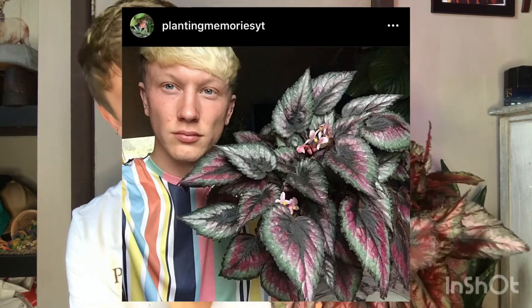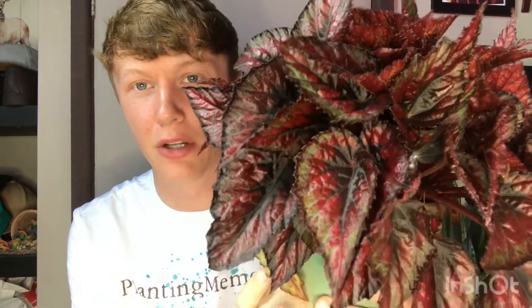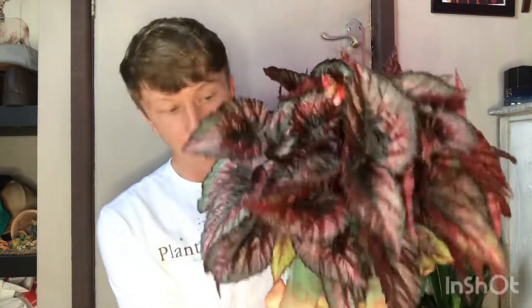The coloration on the leaves was a lot more clear before — the colors were a lot more contrasting — whereas now they're a bit more merged together and less vibrant, but I do really like how dark it's gone. I kind of prefer it like this. This has actually died down to the soil and resurrected itself about five times because I'll leave it such a long time without watering, and then it will basically die down, then I'll start watering it again and it will just explode again like this.